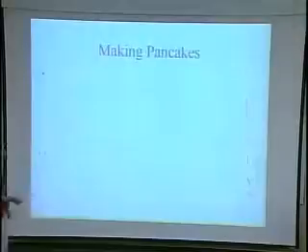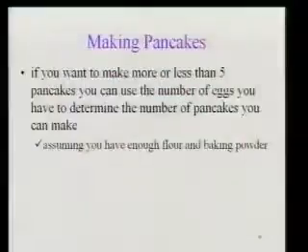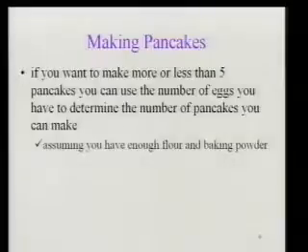So if you want to make more or less than 5 pancakes, you use the number of eggs you have to determine the number of pancakes you can make. Let's say you just do that, assuming you have enough flour and baking powder. That's a big assumption. What you are assuming is if I'm going to use my eggs to determine how many pancakes I want to make, you've got to be sure that you've got surplus of all the other ingredients, and that's not going to be an issue.